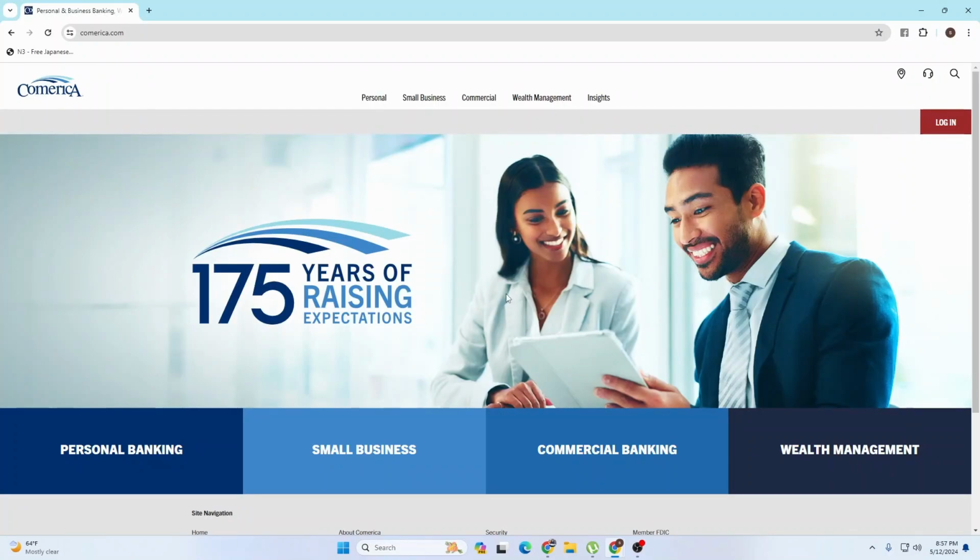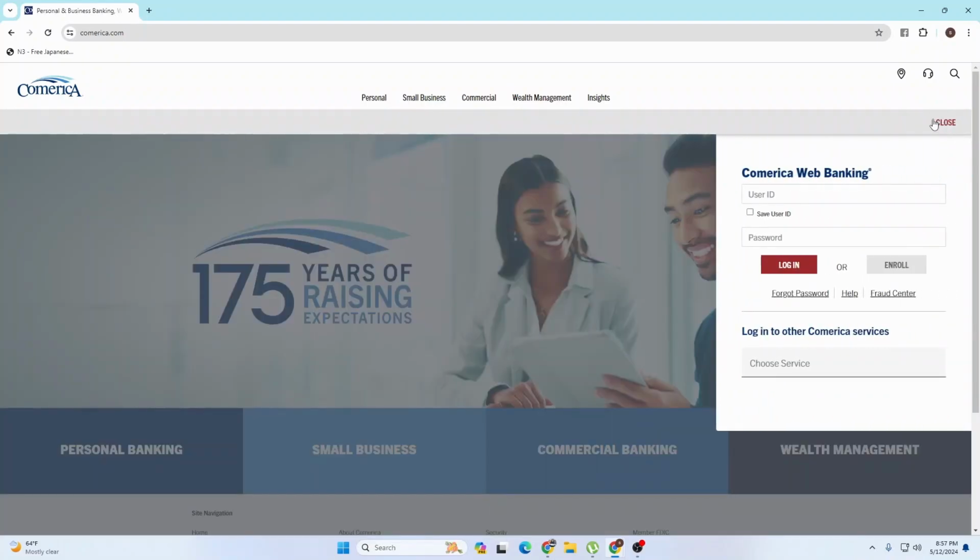And over here guys, at the top right corner of the screen, you can see here is a login button available for us. The red button, click on that red button where it says the login, and you'll be on this interface where you'll be able to enter your user ID, whichever it is, and after that enter the password which you had registered on Comerica at the time of creating your account.